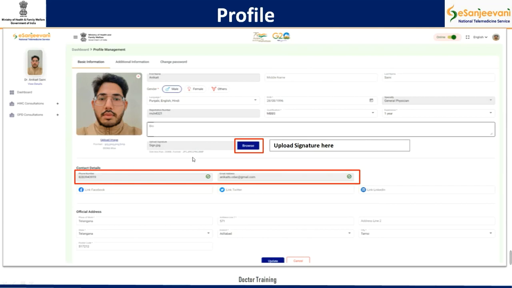First of all, it is mandatory to verify the mobile number or email ID, upload his or her signature as well as the profile picture, and click on update. The signature is very mandatory. Without a signature, the prescription is not valid.